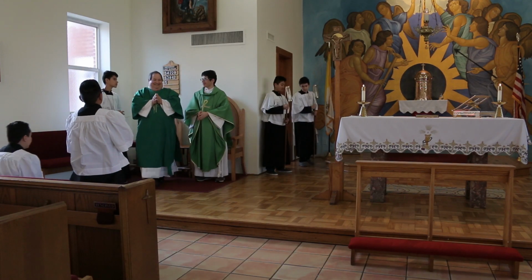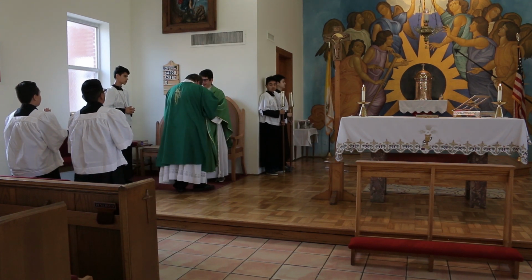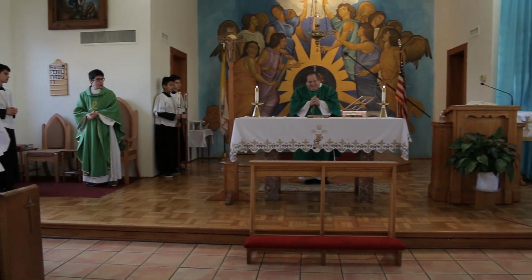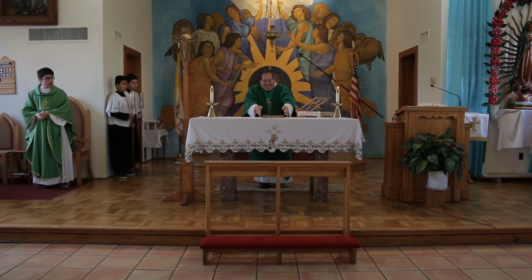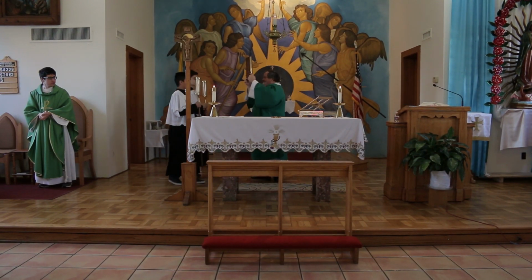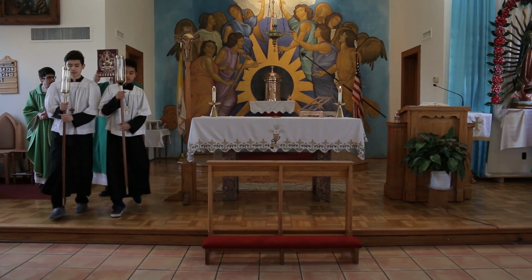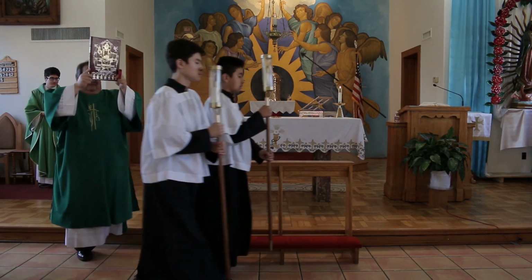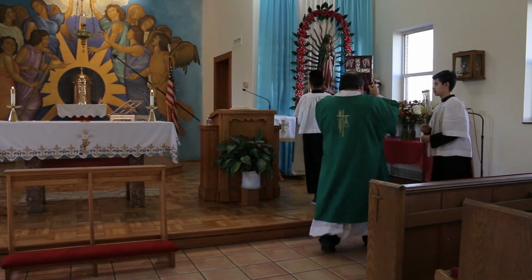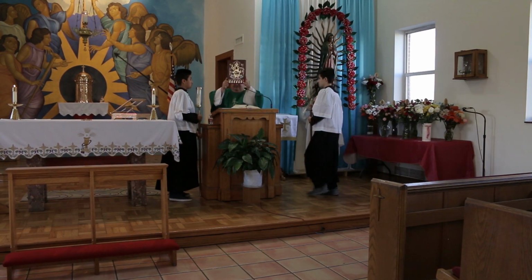This is the moment of the gospel proclamation. As you can tell, the candle bearers are against the wall waiting for the deacon. When the deacon picks up the book, they approach, and notice how they walk next to each other, nice and square. First one goes around the ambo, followed by the deacon. The second one stays behind, and then we're both where we need to be.